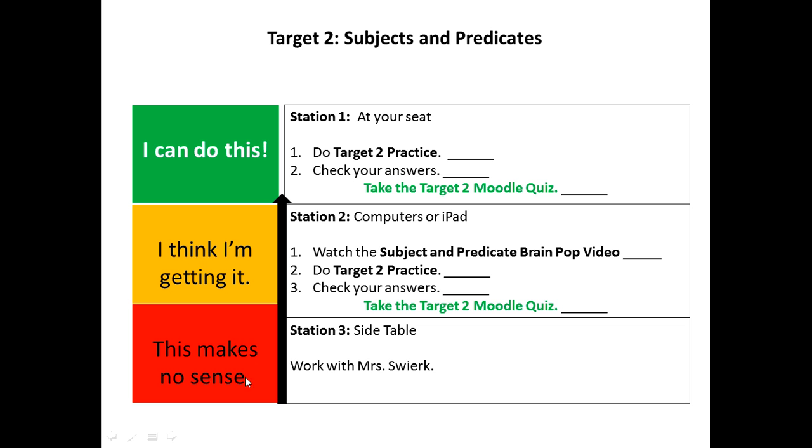Now you're going to need to decide how you feel on this lesson. If you feel like what we're going over makes no sense at all, you'll be working with me. If you feel like, I'm getting it, but I need a little bit more practice before I take my Moodle quiz, go ahead and work at Station 2. You'll be on either a computer or your own iPad, watching a BrainPop video, and then doing the practice. If you think, nope, I totally can do this, go ahead and start the Target 2 practice right now.